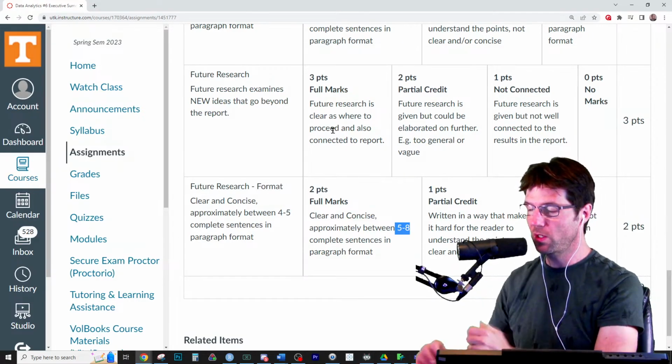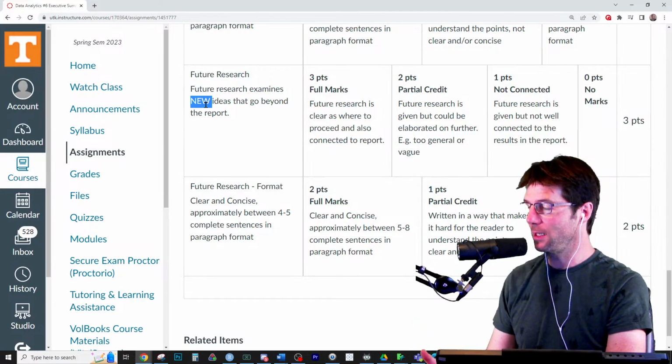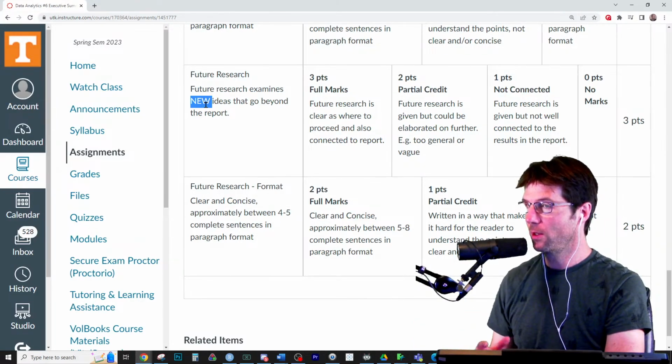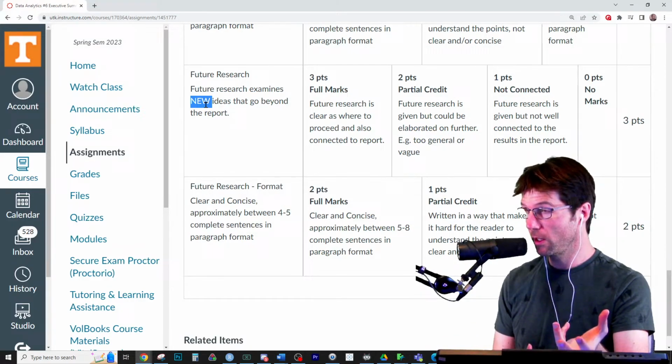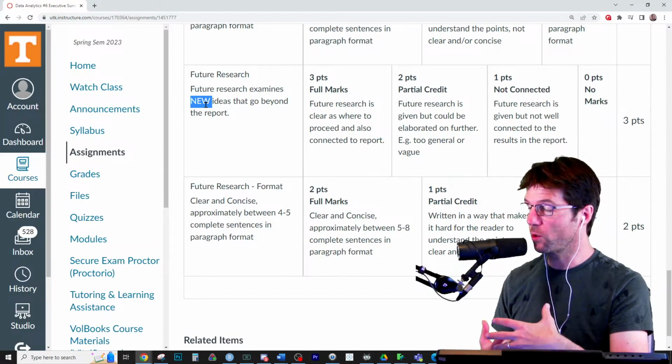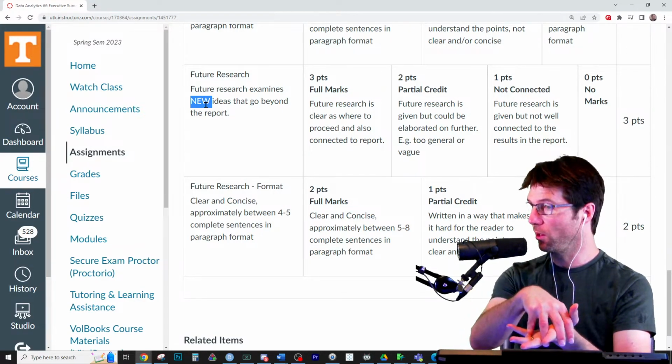Now, the future research, and this is what people don't realize, is new ideas. I want you to say that with me. What kind of ideas are we talking about, Taylor? This is the future research. This is not action items from what we learned, because we just did a research project right here. We found out some stuff, and then we're going to do actions from what we learned.